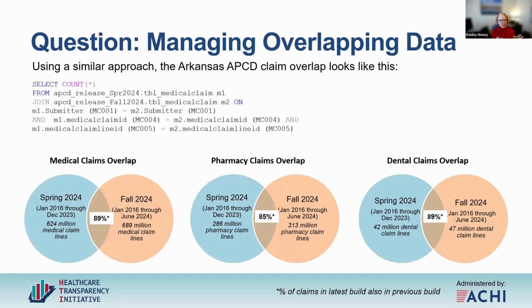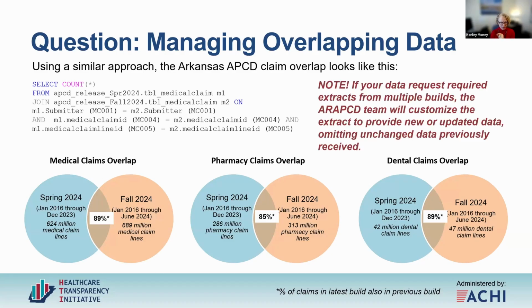But I did a little work, just to get an idea of the overlap between the claims in these years of data. You can see here the blue circles represent the cut from the spring of 24, and the red circle, or the salmon colored circles, are the latest one. And there isn't a lot of overlap if you're using a subscription to look for data for your analytic question. So just be aware. And I say all this to say the following.